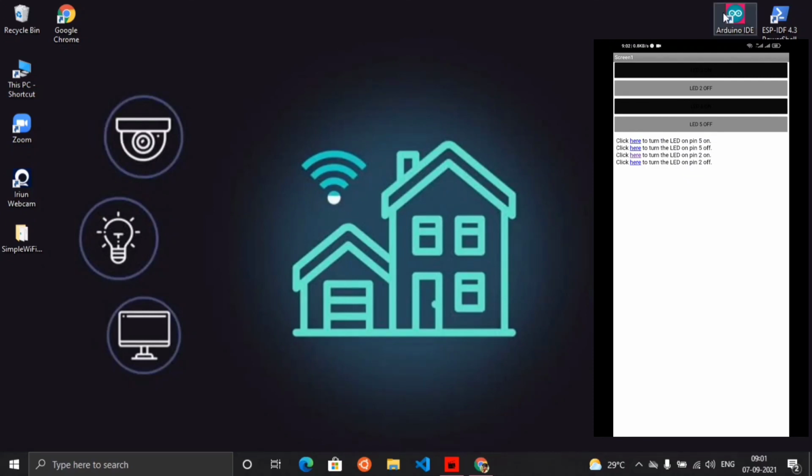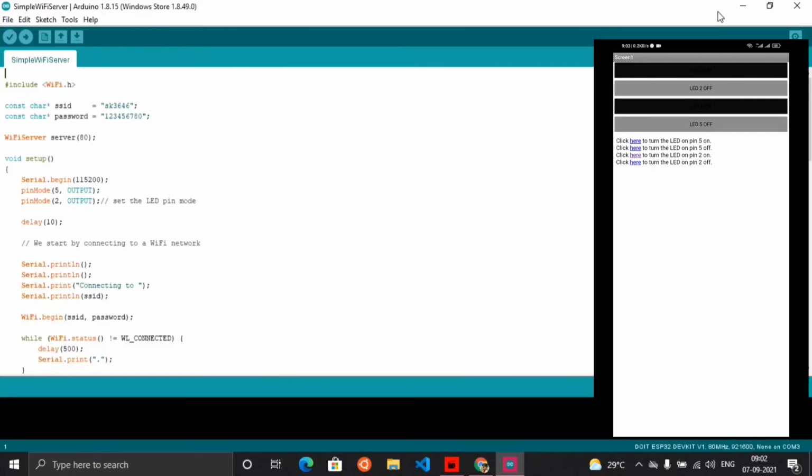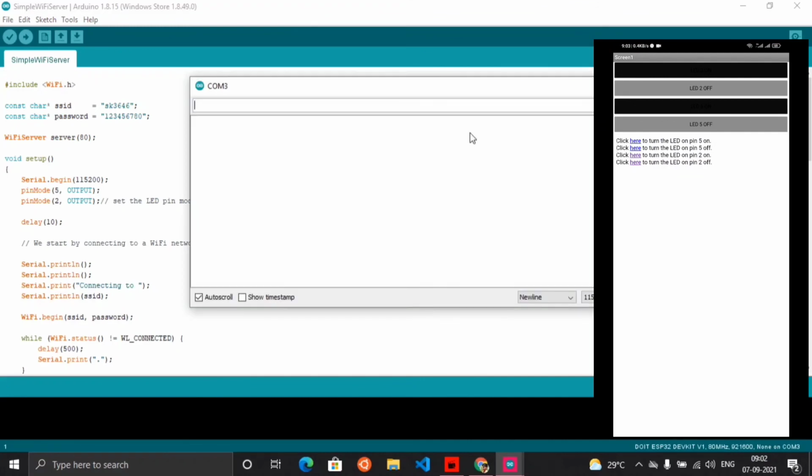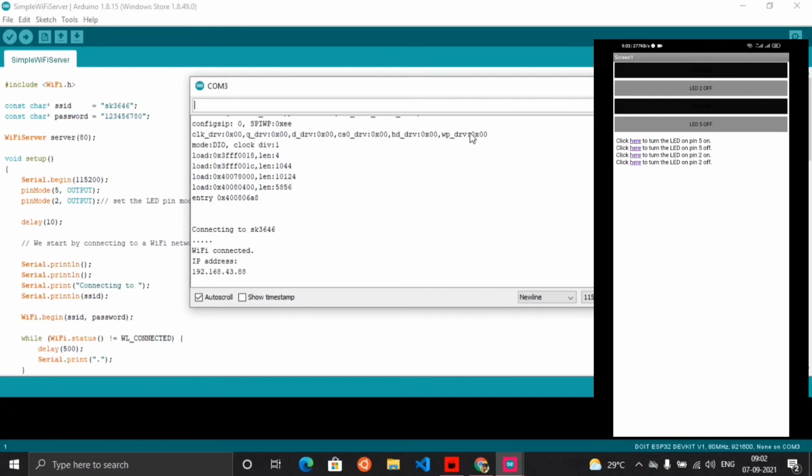Here we open the Arduino IDE, and just go to serial monitor, and before that we need to check that your kit is connected to a network. Now it's connecting. Yes, connected.